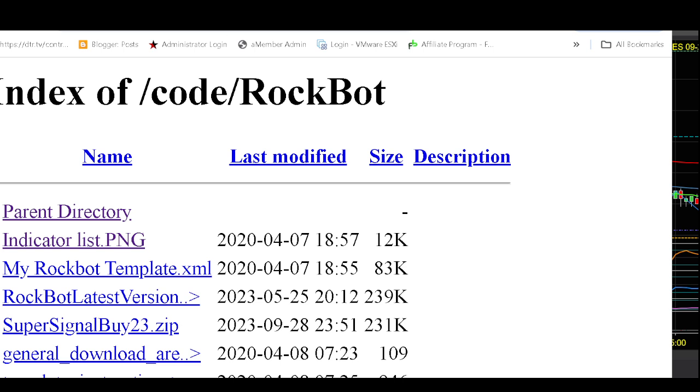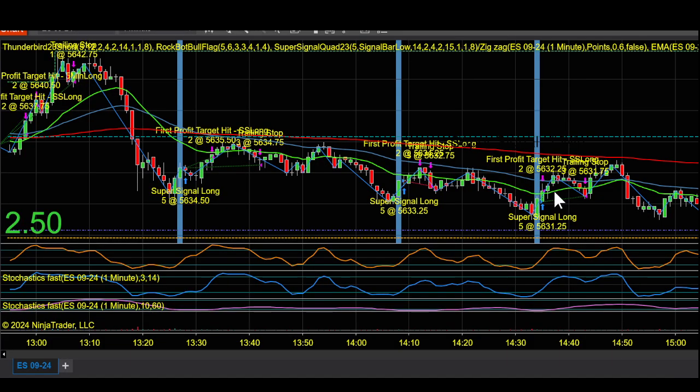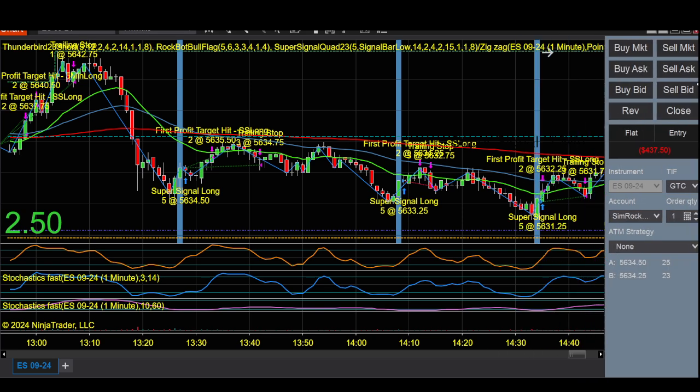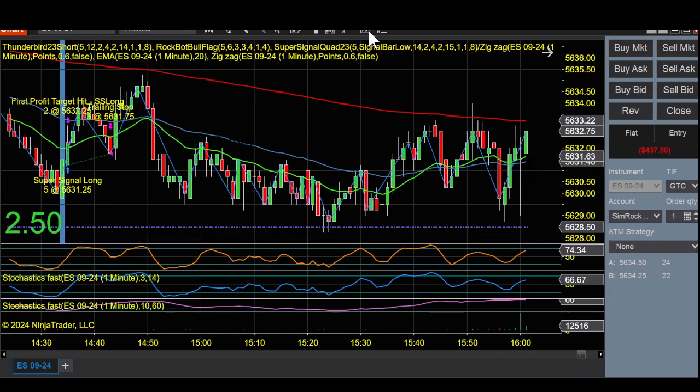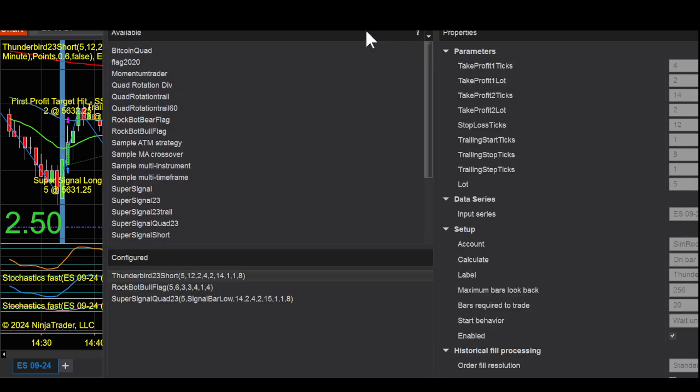And now we're going to just talk about those scripts in general. So right now I tend to run the scripts. All right, here's your NinjaTrader platform. And when you upload your scripts to the platform, you're going to find the scripts up here in your strategies. And then you should have them right over here. And because these are my scripts that I'm building and using, there's quite a few more different ones on here. I made a quad Bitcoin script, which I'm testing right now.